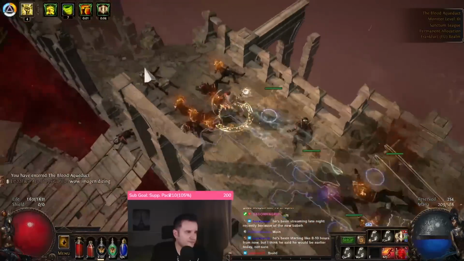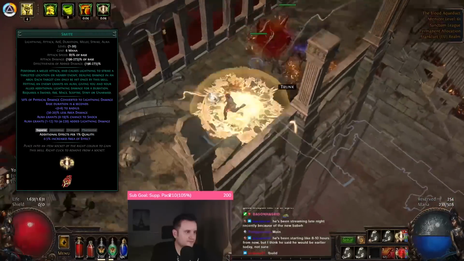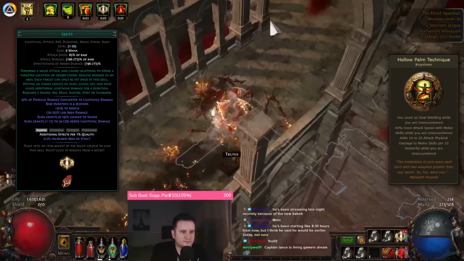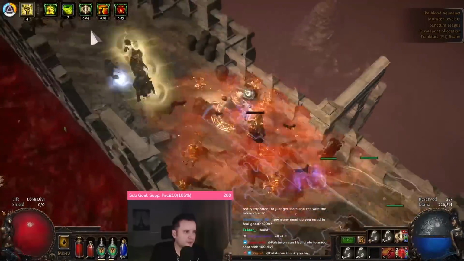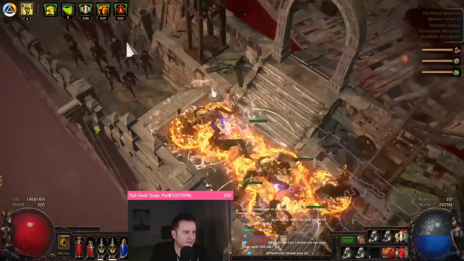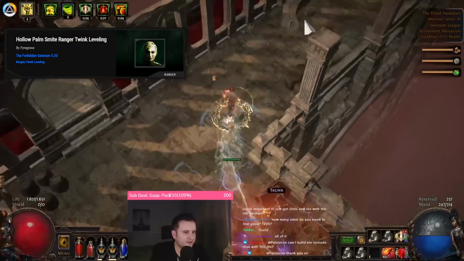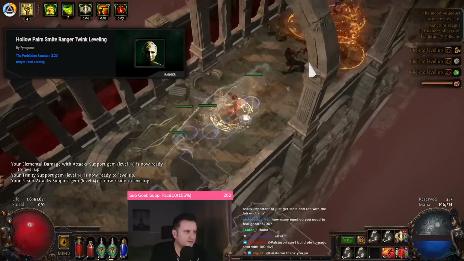As for leveling, we went with the tried and true dexterity stacking Vaal Smite setup using Hollow Palm Technique. This is basically the premier way to level most characters nowadays, and you're basically going to one-shot anything in your way. Firegrass has a great guide over on maxroll.gg about it, so check that one out. I'll leave the link down in the description.